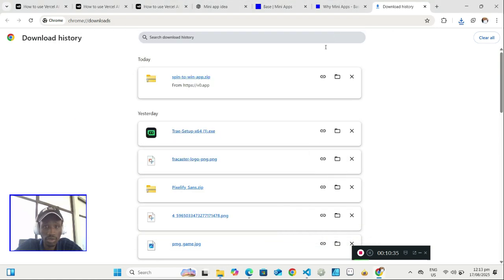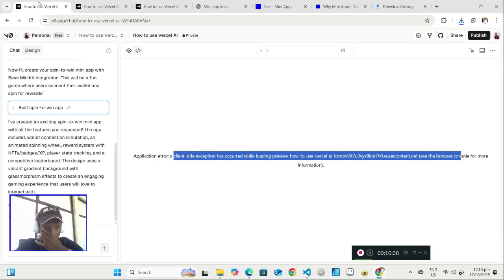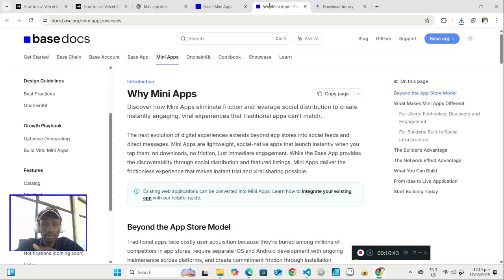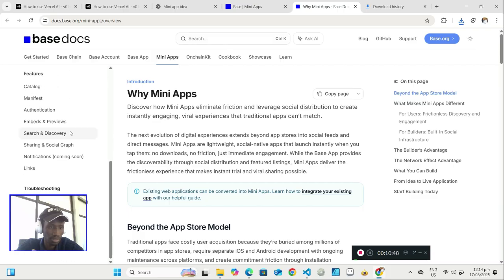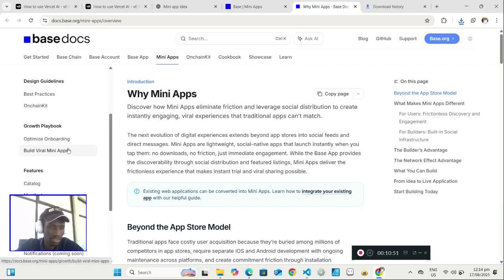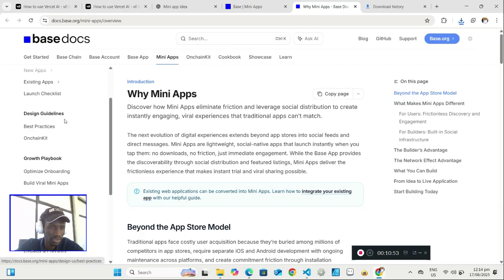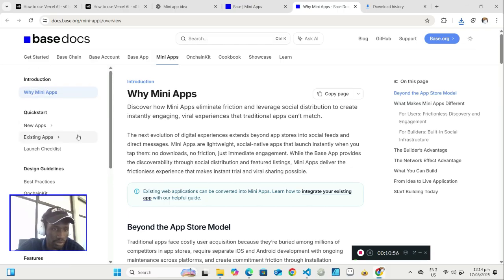Then what I'm gonna need to do, I already told you that you're gonna need to open base.org. So if you open base.org, in the mini app section, I hope they haven't changed the documentation, because last time I checked, some mini app documentations were made. All right, so a quick start. There's a part where you have to create a new app, and the new app is basically what you usually find in the documentation. That's an npx create-onchain mini, or npx create-onchain app latest mini, whichever that is.